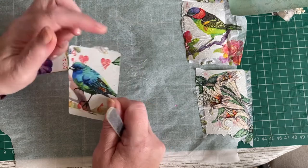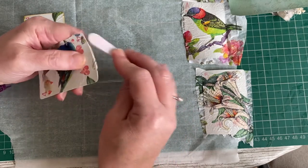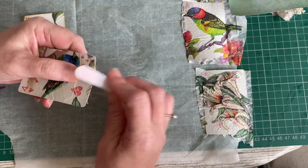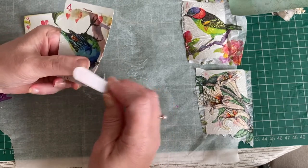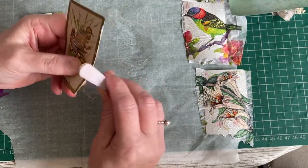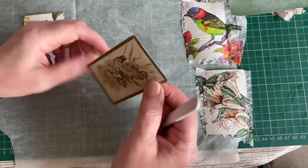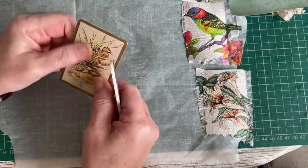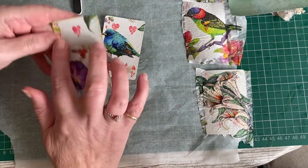You can see I've cut around it but there are some rough bits remaining. You can try to get close with your scissors, but using the emery board really does get rid of them in an exact shape that matches your card — excuse the noise, the only problem is it's near the camera. Just go firmly one way, then turn it over and do the other side until you get it really smooth. That one's lovely and smooth now.